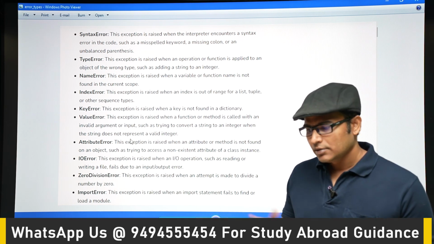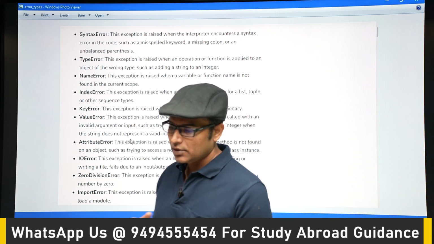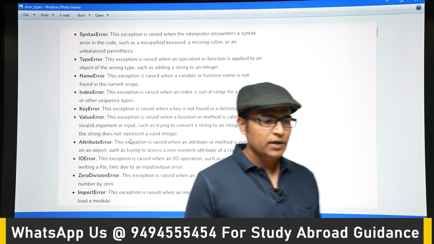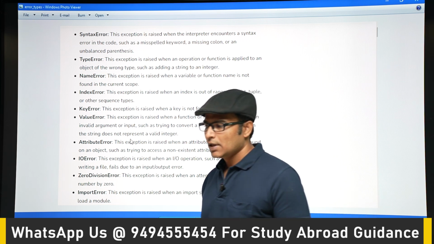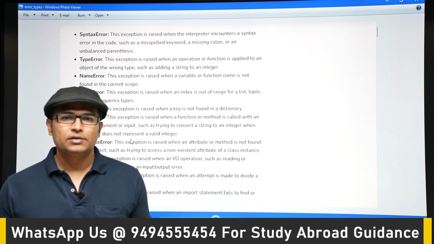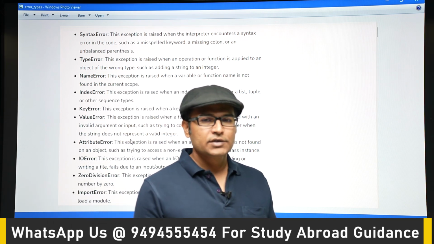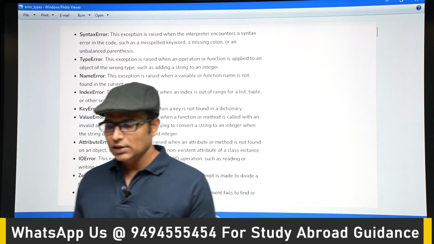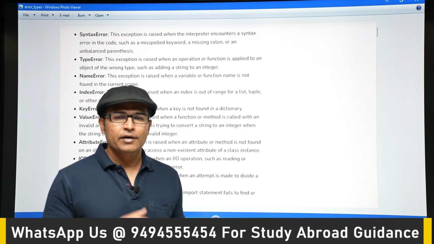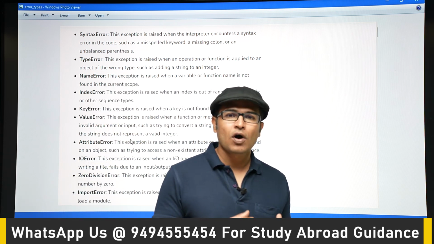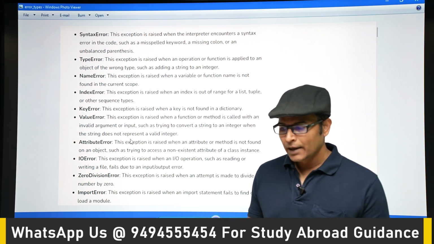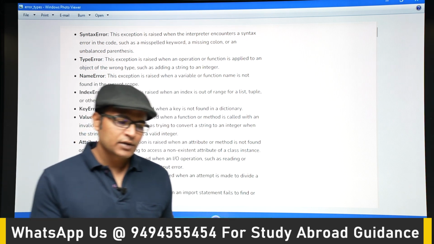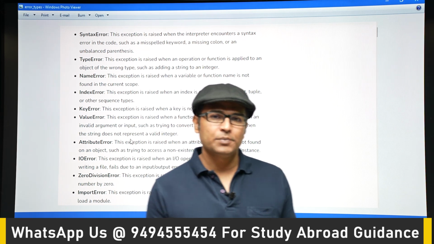And the other kind of errors are somewhat difficult for the interpreter to catch when you are compiling the program. For example, if you have a divide by zero error, it will not be an error syntactically. Which means your program is syntactically right, but something you have done is not going to execute at runtime. While running the program, if there is something wrong, then we call it an exception. So let me summarize it. Before running the program, the errors that you get are syntax errors, and during running the program, the errors that you get are exceptions.